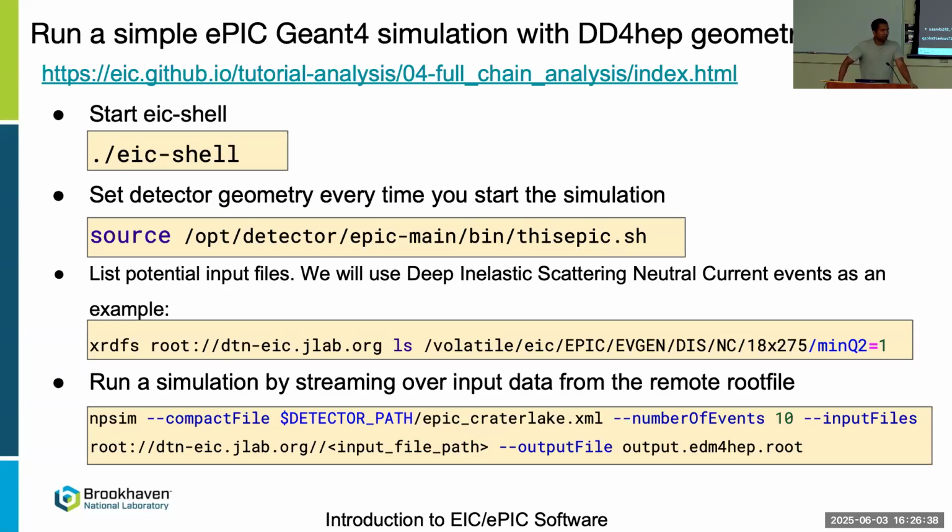But what file is this? Let me just go back here. So it's inside Epic compact tracking. And then the file name is silicon_disks.